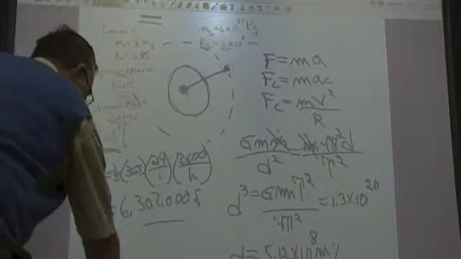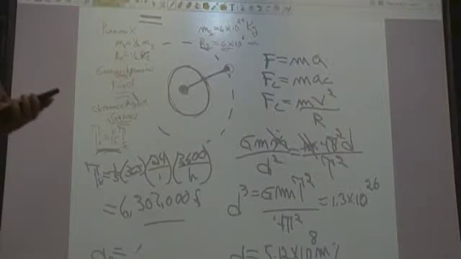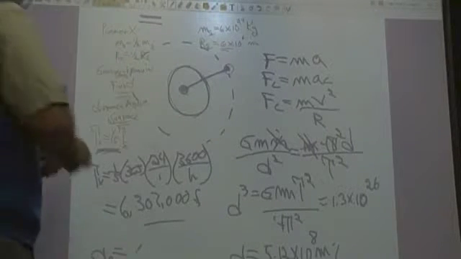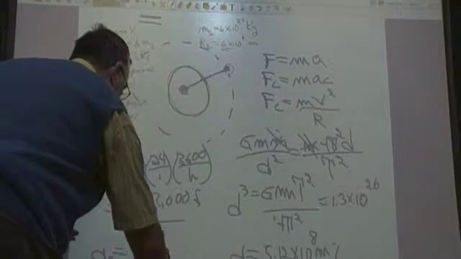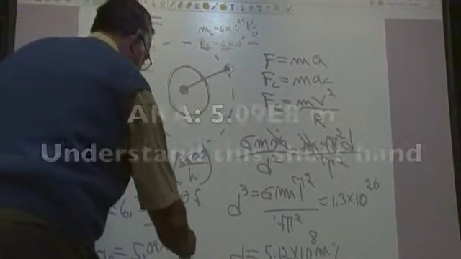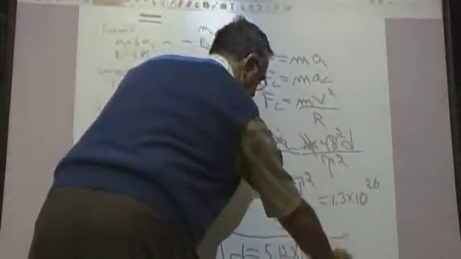If someone asks you how high a satellite is going to be, he or she is not looking for center to center. They're looking for how high above the surface it is. So the d from the surface would have to be that number minus the radius of the planet. That is half the radius of Earth, so 3 times 10 to the 6. That gives us about 5.09 times 10 to the 8 meters above the surface. That is center to center.